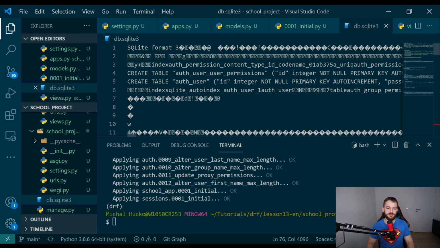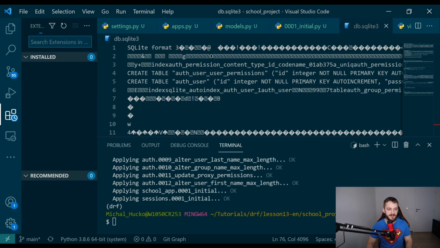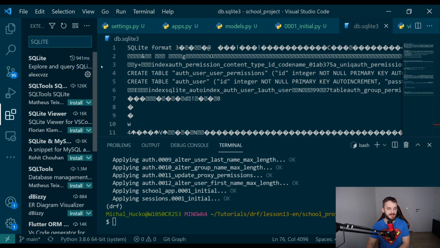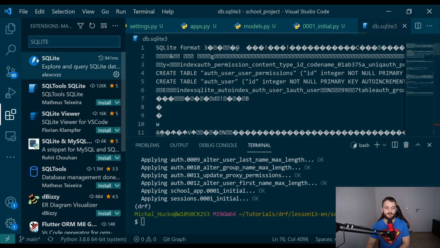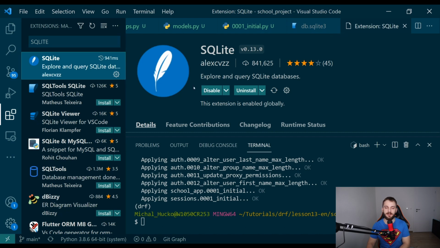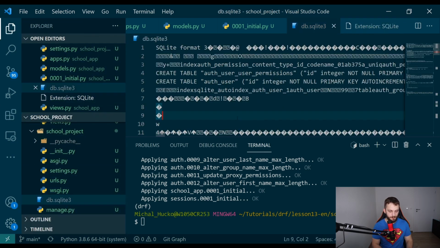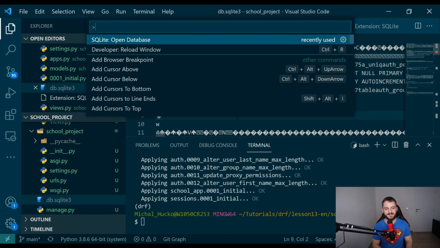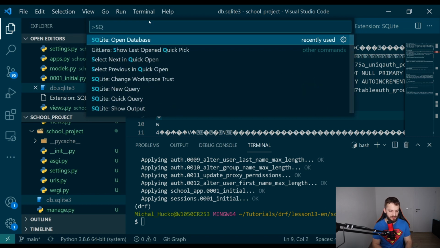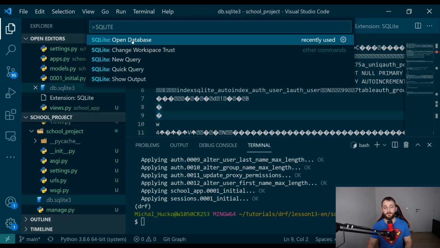If you want to install a new extension, you go to the extensions pane and you put in things like SQLite. The first result, I will show you also a picture with this feather. You click on SQLite, click on install, and then reload the window. This will install an extension which is called SQLite. Now coming back to any file you want, for example this db.sqlite3, you press Ctrl+P and you write this greater-than sign, and you put in the SQLite command which is called Open Database.